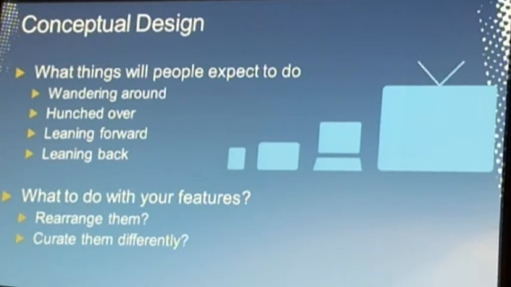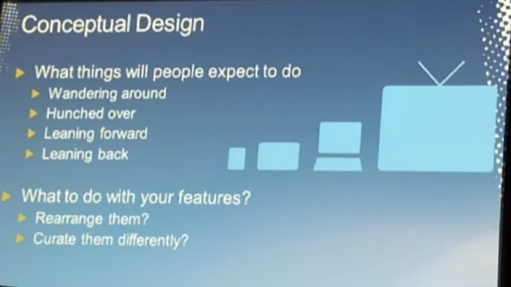So I was talking about chairs. We can also talk about the posture, right? When you're using a phone, you're wandering around. When you're using your tablet, you may be sort of hunched over, being more attentive. On your PC, you're leaning forward and actively interacting with it. And on the TV, you're laid back on the couch maybe. And you can see how I'd be motivated and willing to do different things in different situations. So the question is, what are you going to do about that?